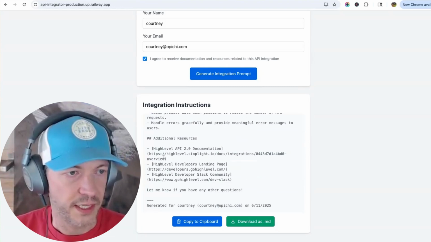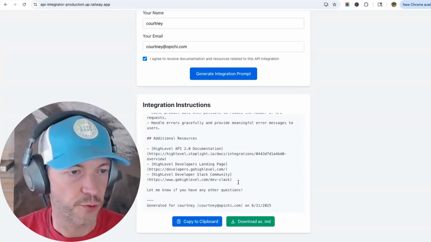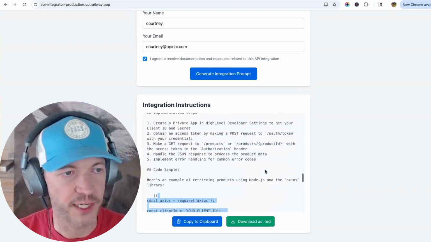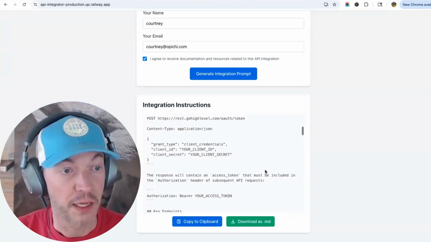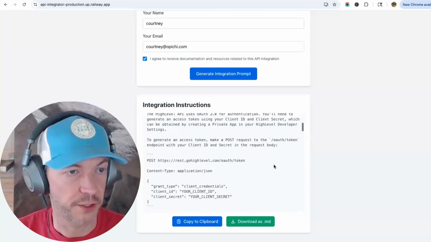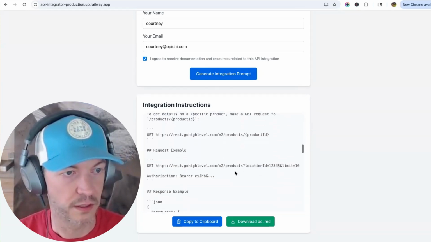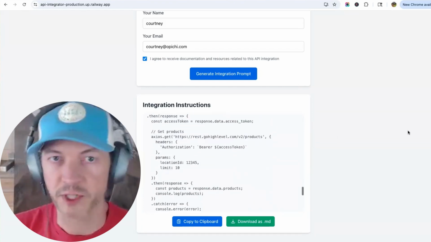Then it has the basic documentation for 2.0 in here in case you need it. Now, I have done this particular integration, and this looks pretty close to correct. As far as the general idea, it's pretty much on point.